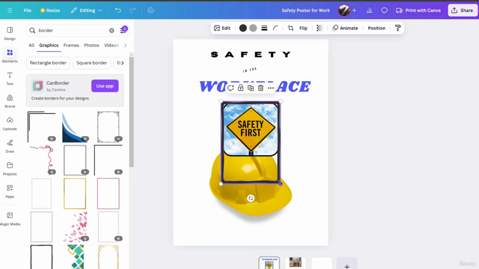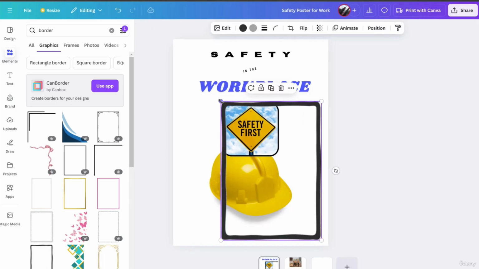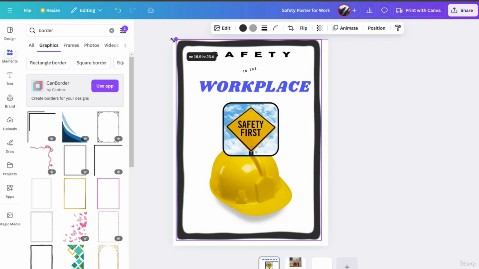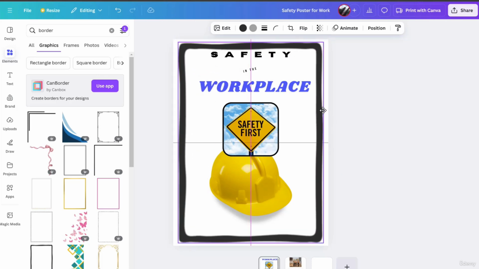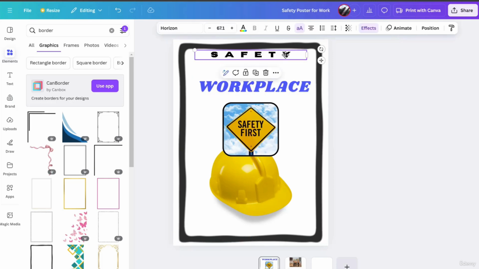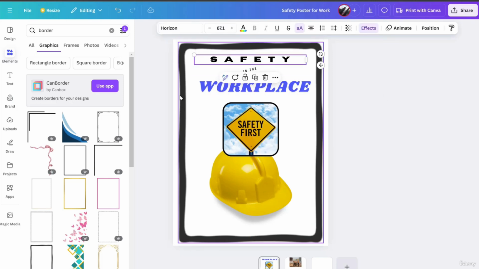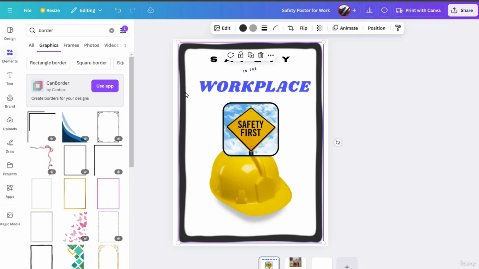I click on that, and now very simply all I need to do is highlight it and then click and drag and make it whatever size I like. I'm just going to go ahead and maybe move this around and then move this down a little bit. Okay, wonderful. Now, just like how we saw with a lot of other options, when you click on it, I get all these other additional options available to me.